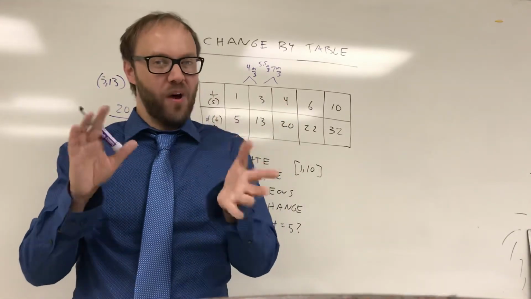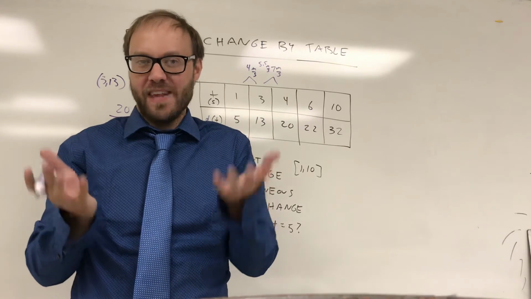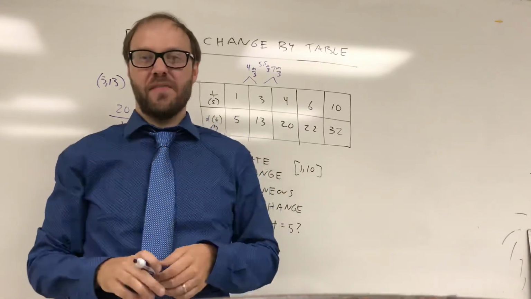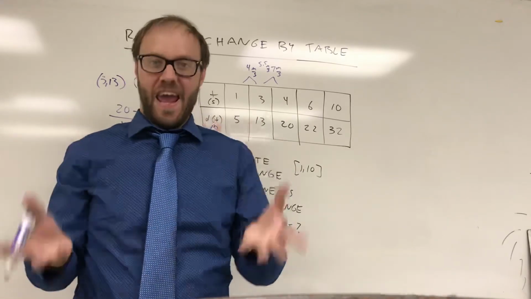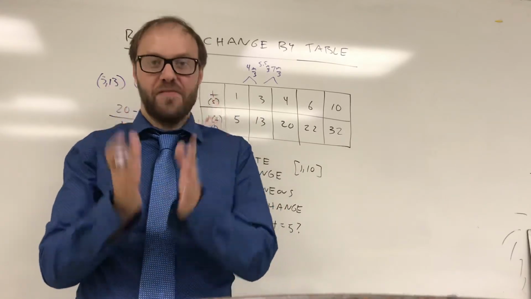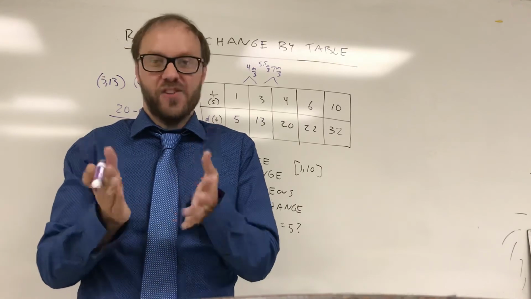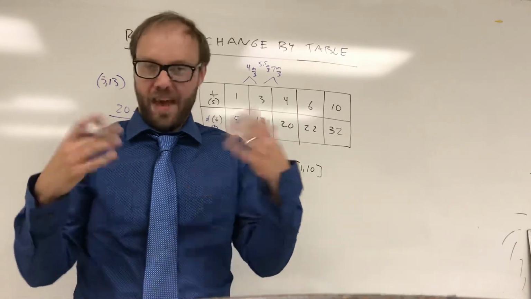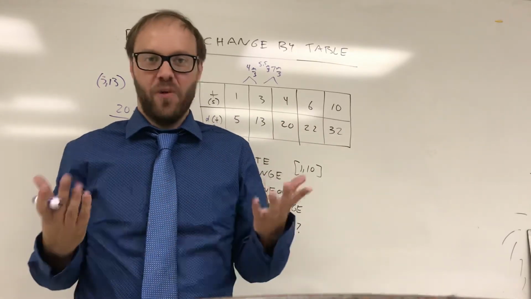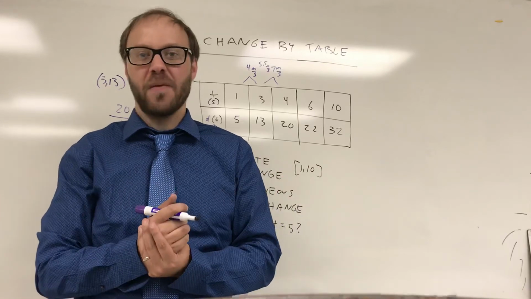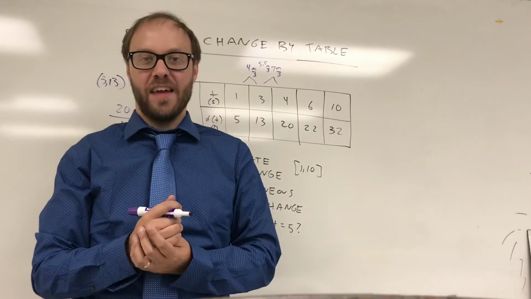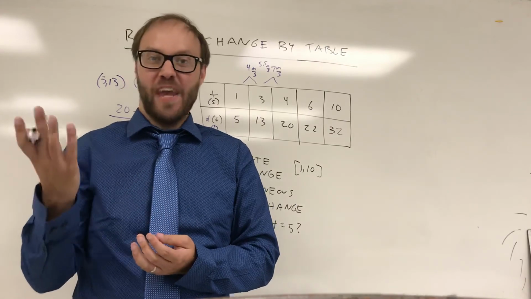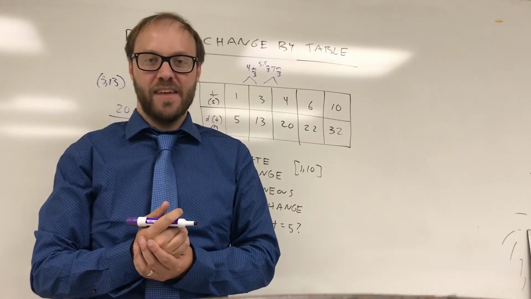There's not one way to do this. It's not perfect because we really don't have points that are very close. So some people like to pick a point above and a point below and average the two. Some people just like to find the 2 closest points they can get and just use those. Both have good arguments. Neither one is necessarily totally right or totally wrong. But that's how you can use a table to find average rate of change and basically do the best that you can to try to estimate an instantaneous rate of change.